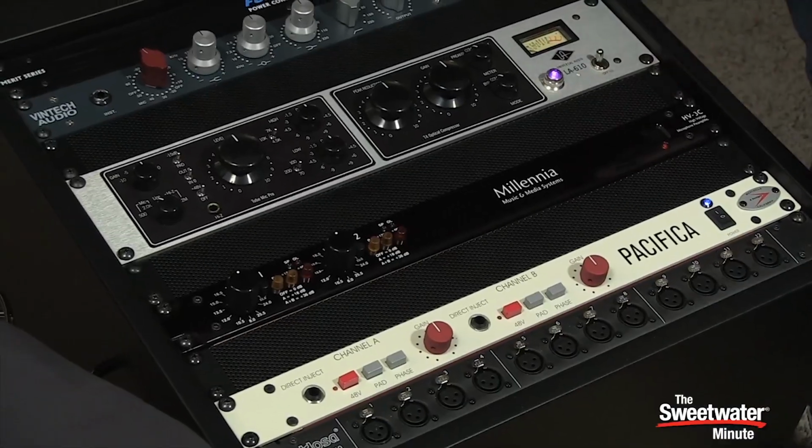Do you want to talk about which one you like to record electric guitar with? Any of them. They all work great for that. It is funny because sometimes people think you have to have a colored preamp to do electric guitar. You can't have a transparent preamp, but sometimes a transparent preamp like the Millennia works great. It's the song, ultimately. Exactly, and the tone, and the microphone, and how you're miking and all that stuff.